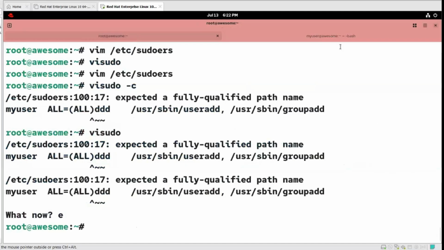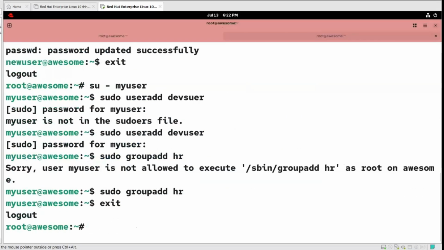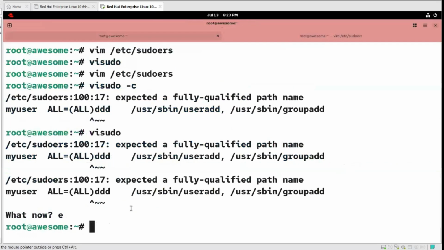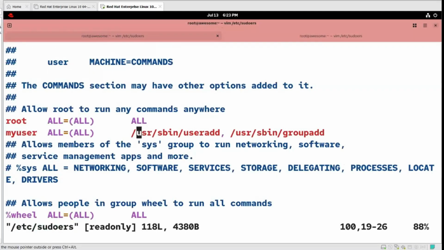Second one is, let me exit. Suppose I am on this second terminal, and suppose we have two administrators, and on both systems we have the root user logged in. The second administrator is editing this sudoers file, right? At the same time you don't know, and you try to edit this file with vim /etc/sudoers. Vim will allow you to edit. Suppose you are making changes for this user and at the same time he is also making changes. So it will conflict.